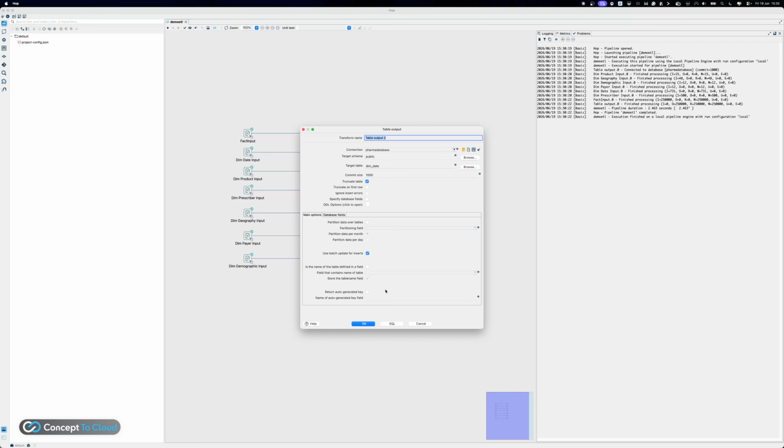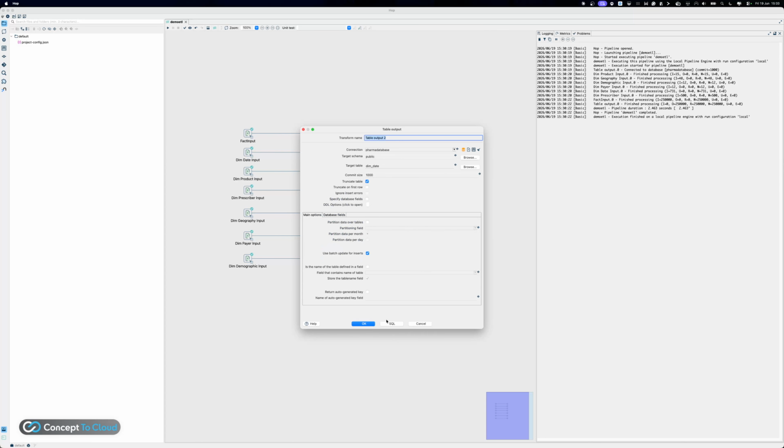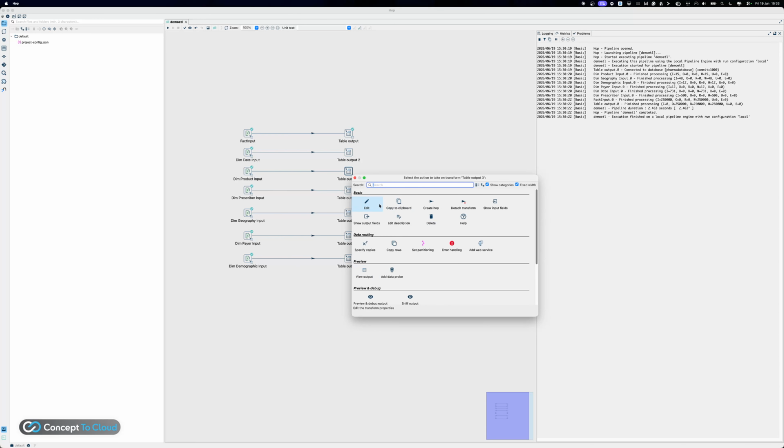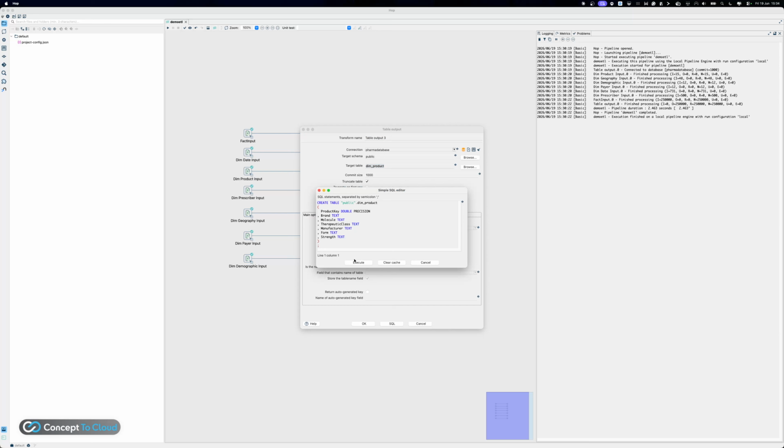Obviously, that's also why it's called Apache Hop. So if I hit, OK, there we go. So hit the execute button again. And truncate table, that's fine. And then we go through the rest of these. So edit this one. This one we're going to call dim product, truncate table, SQL, execute, OK.